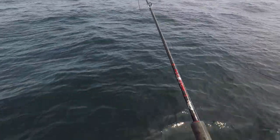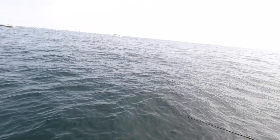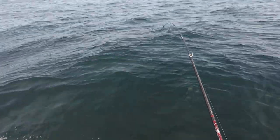He's getting close. Okay, I'm coming. Might need a net anyway. Yeah, no. Skinner's got you. If he remembers to put the net in the water, you're good. He's one of the best. I don't put the net in until the last minute, and only if it's warranted.